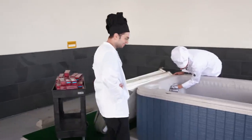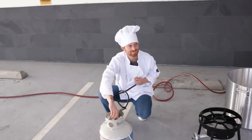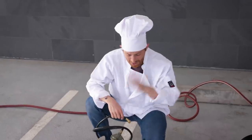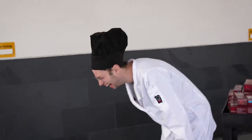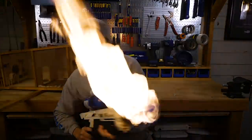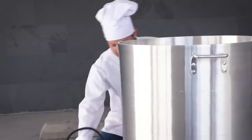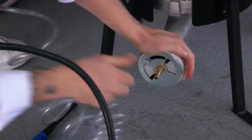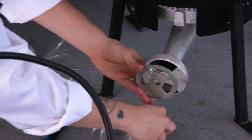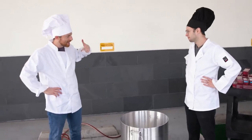All right, let's test it. Yep, you hear that? Are you blowing gas into your face? No, just for educational purposes. Hell yeah. So far, the fixture that we have is not gonna fit into the hole. Uh-oh. That's an actual problem. Maybe we could boil it on our stove inside.